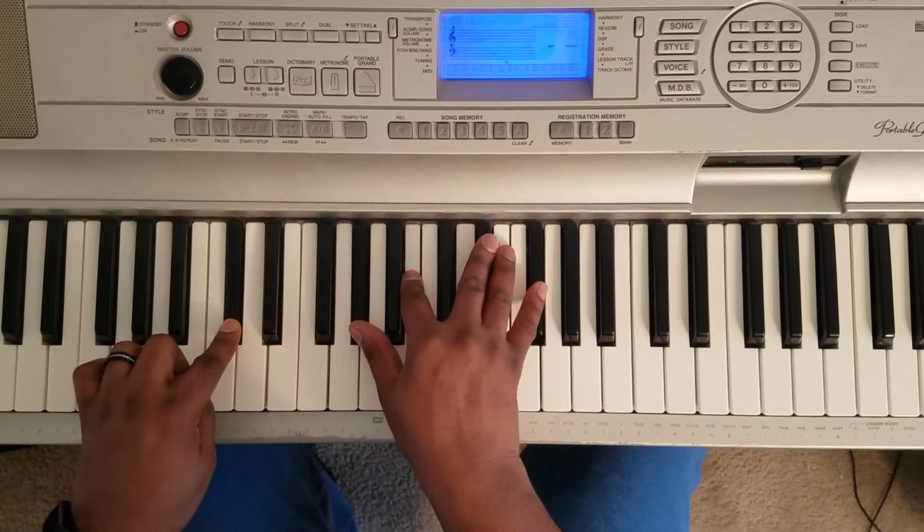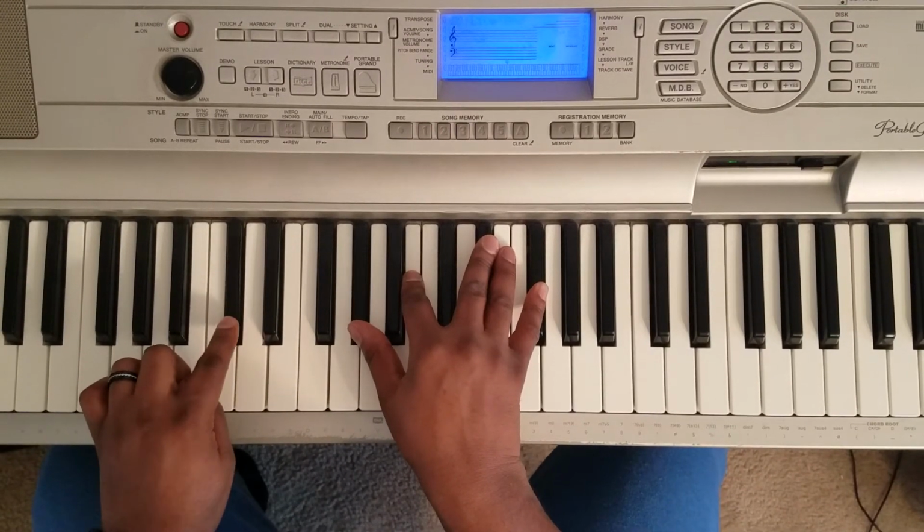Now the verse and the chorus are the same chords.